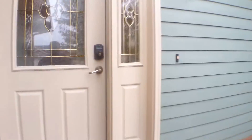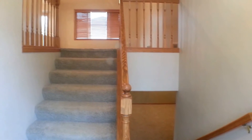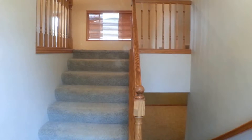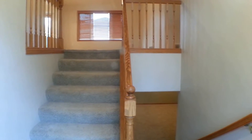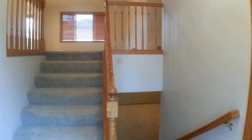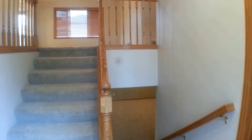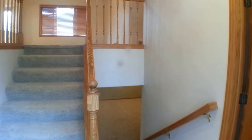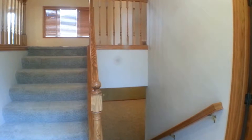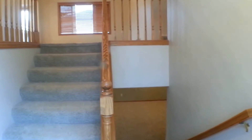Welcome to the inviting front porch and through the front door. I'll give you an idea of the layout of the home. It's a split level. Upstairs, we have the living room, dining room, and kitchen, all with vaulted ceilings and laminate flooring. Upstairs, we also have two bedrooms, one of which is the master bedroom with an en-suite bathroom and a large walk-in closet. Downstairs, we have a large living room with a gas fireplace, two more bedrooms, a full bathroom, and plenty of storage space.